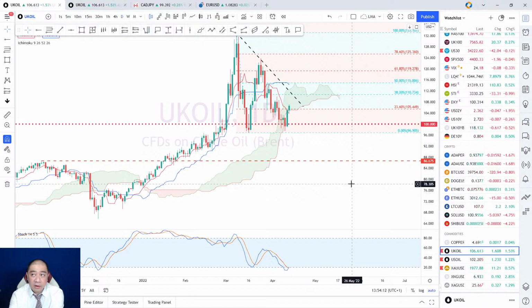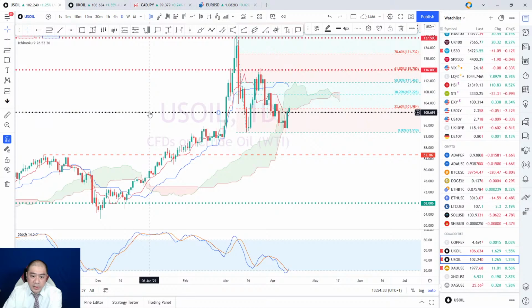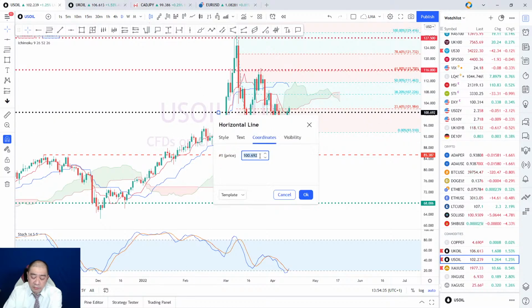So, if it's time to jump in on oil, I'll be the first one to shout. But right now, oil is a no-go. It's actually within the Ichimoku cloud on the XBR. It's also within the Ichimoku cloud on the XCI. In terms of support, we are still looking at 100 as a pivot. The price is just pivoting around 100 right now for oil.